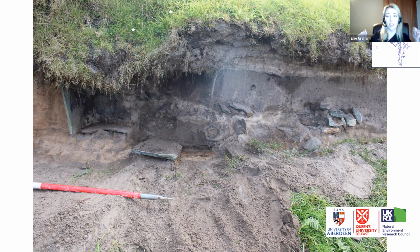I would love to have a lot of fun speculating, even if we can't definitively prove what it might have been. So although it doesn't have the issue of human remains here, it's not funerary, and it's much later than we expected, it's almost more exciting because, as far as we know, it's a completely unique feature without any parallels, and it's still a mystery. So that's really quite exciting in itself.